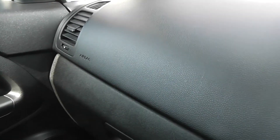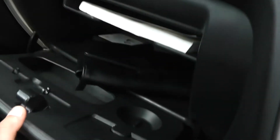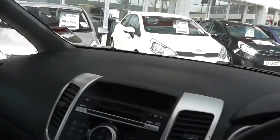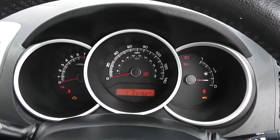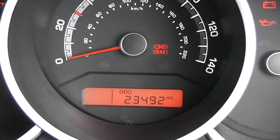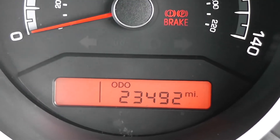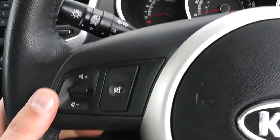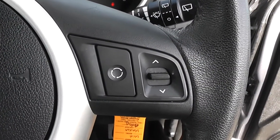There are driver's and passenger airbags to the side and front. Underneath, there's plenty of storage in the glove compartment. Driver and passenger vanity mirrors are fitted. In the front, there's a nicely displayed dashboard with silver surroundings around each dial. In the middle, you've got the mileage at 23,492 miles. There are also steering wheel controls on the left-hand side for the radio and CD player, as well as on the right-hand side.